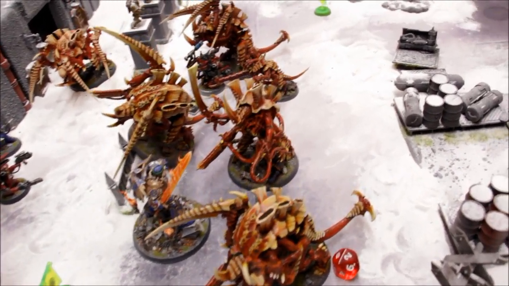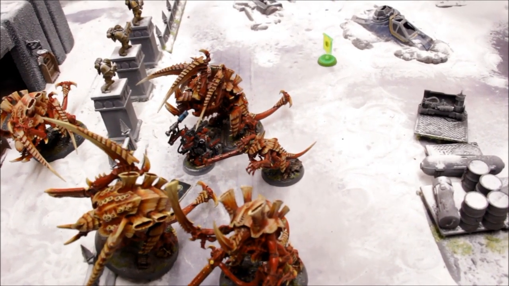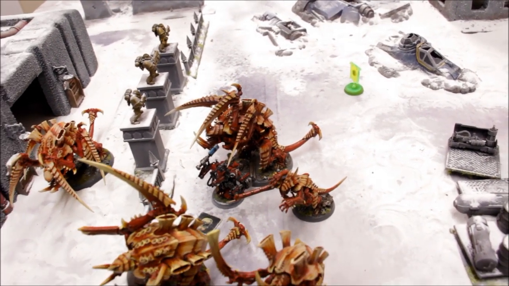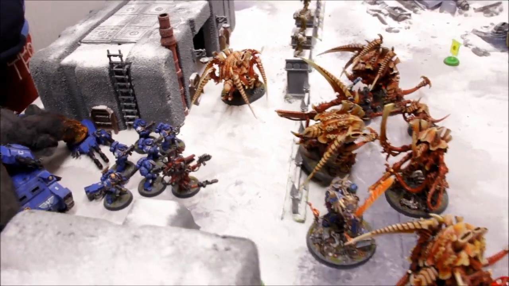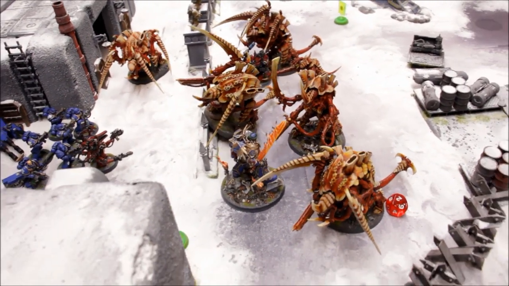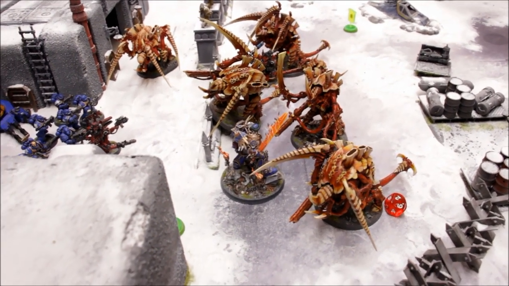Shooting available from all of these. The Trigon Prime is just going to hold back there just to shoot, potentially charge into the Tech Marine. And then across here, the Carnifex happy to carry on in the fight. And then this Carnifex moving up 7 to shoot and to charge as well. So that's movement done. On to shooting. No, psychic phase next for the Tyranids on turn 4.